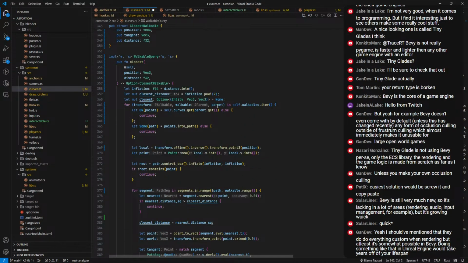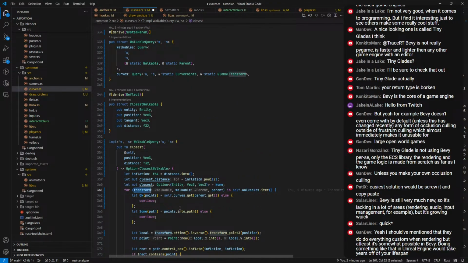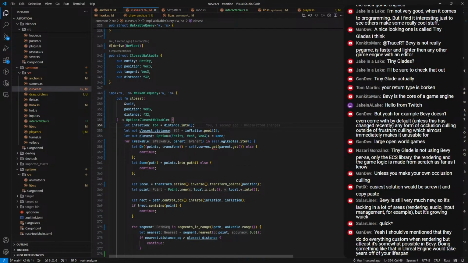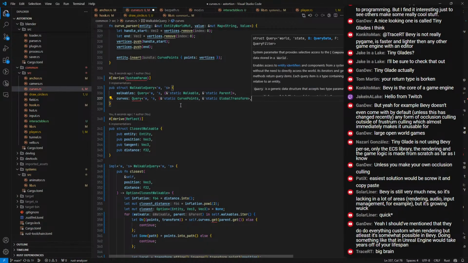And now, what do we have here? Yeah, this transform is no longer gonna be here. And this is gonna be points and transform. Should be pretty straightforward. Oop, maybe not. Something, okay. I'm missing tuple.